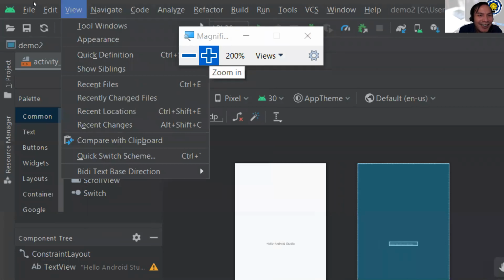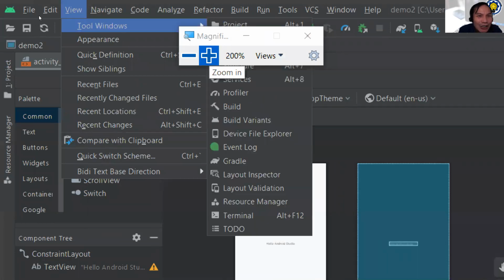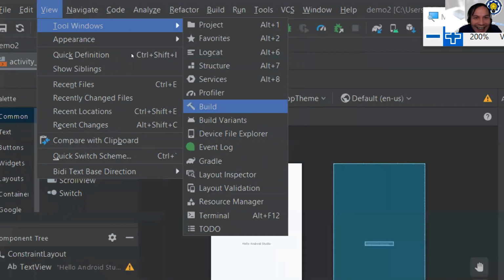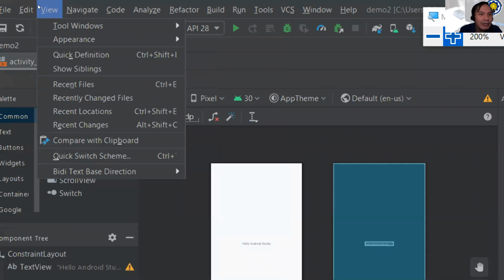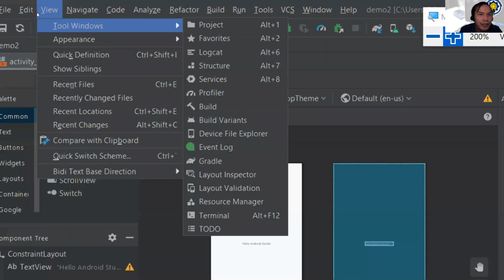Okay. So, here again, we want to view the tools para makita natin. So, that's the project as I told you. If you want to check the Gradle layout, Spectre, layout validation, you could see. Then, actually finish with the Windows view.